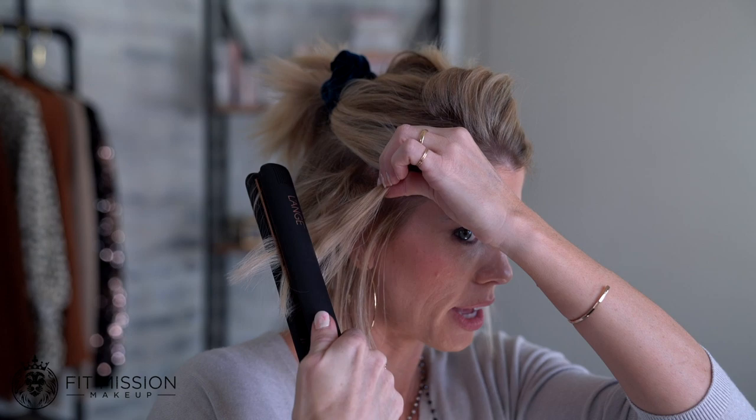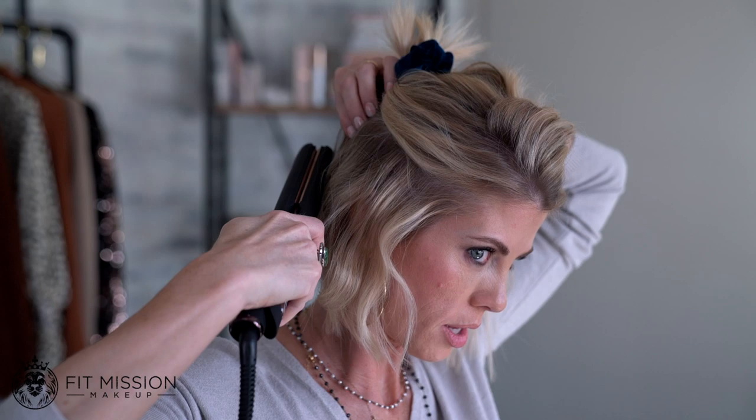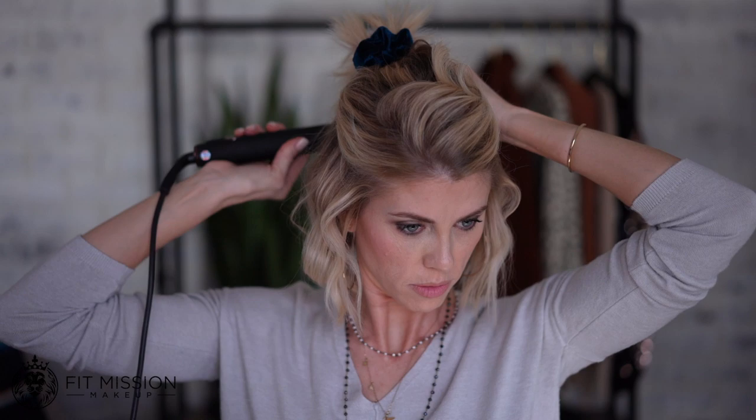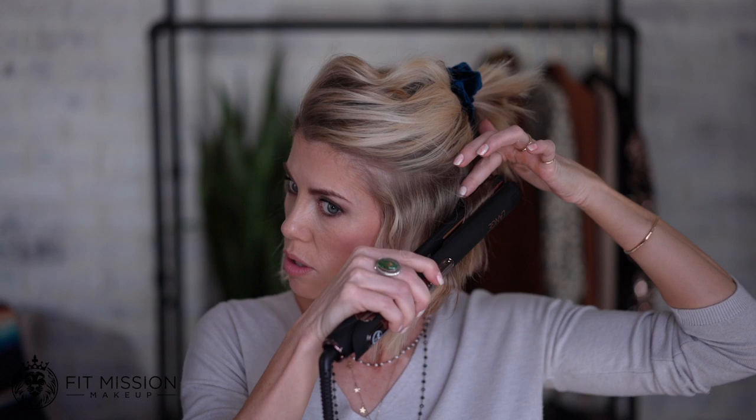All right, so up and down and up. When it's short here I can't quite see what I'm doing, and down. So you might want to be careful with your waves in the back if it's super short. Wave, wave, wave — they kind of end inward and not all the way out. So this is super fast, which I am very happy to end on because I've already done my hair two times and my arms are getting a little tired. Curl, bring it back, and make that wave — just total wave it up.